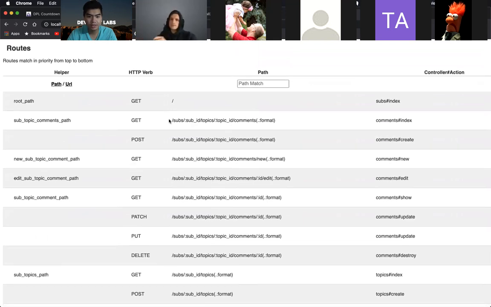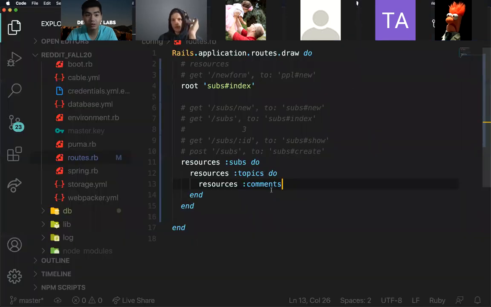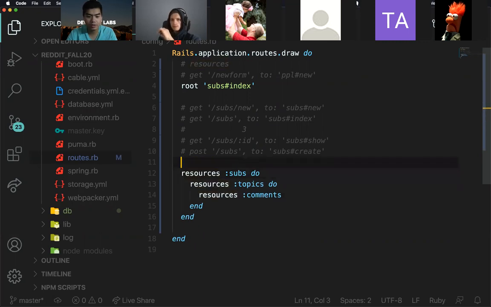But then for comments, if we go ahead and embed that, not only do we need the subs ID, we also need the topics ID. And then later on, if we were doing an update, we also need to keep track of the comment ID as well. So if we do it this way, it'll give you a really long URL, and you need to keep track of multiple things. You need to keep track of the parent and the grandparent and other information. So that's why I don't recommend doing it 3 levels deep when you do have more than one relational table like so. So this is a do not do. So don't do it this way. It'll make your life miserable. So do not do this below.